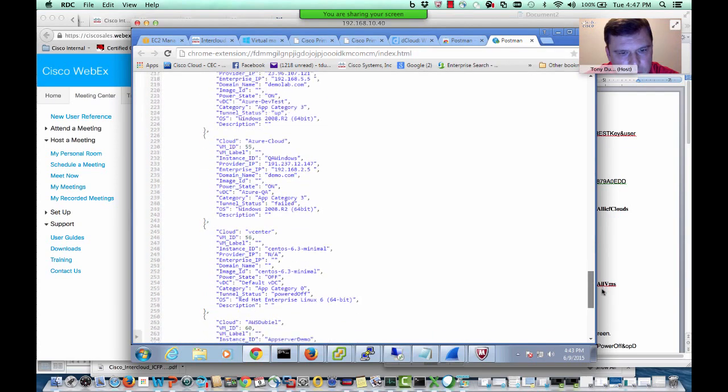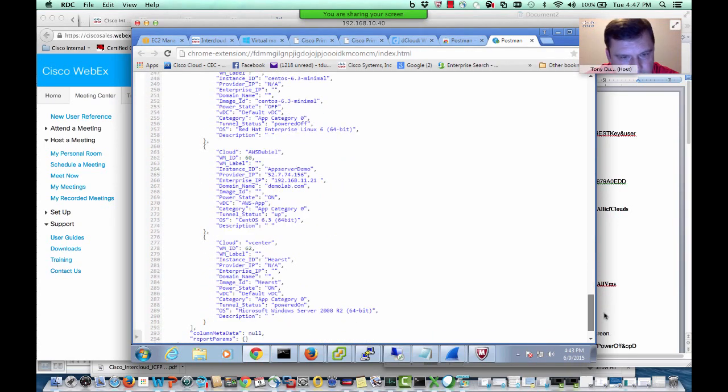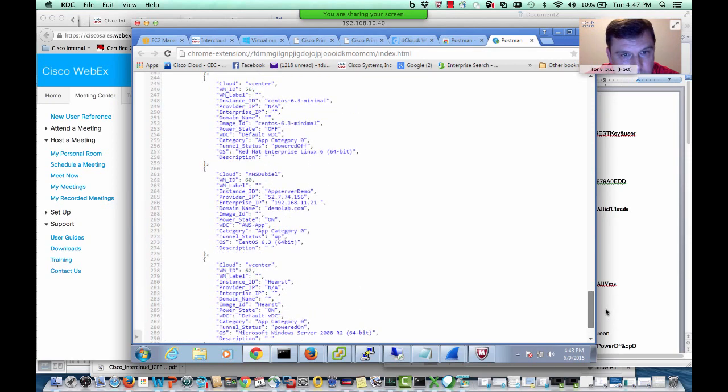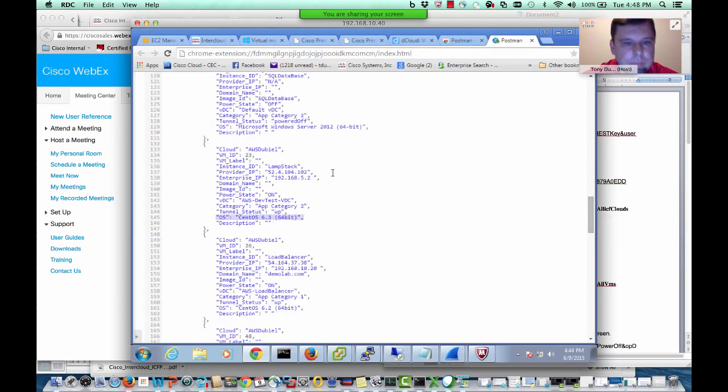All right, so I'm looking for a specific virtual machine here, my load balancer. Okay. So here is my load balancer, which is VMID 26. So we'll pick on this virtual machine. We'll turn it off and on, and we'll see the status of this specific virtual machine. Then we'll go ahead and instantiate a net new virtual machine as well as part of the catalog.